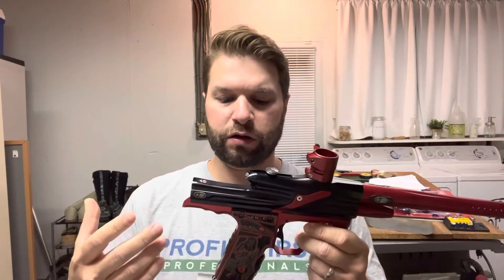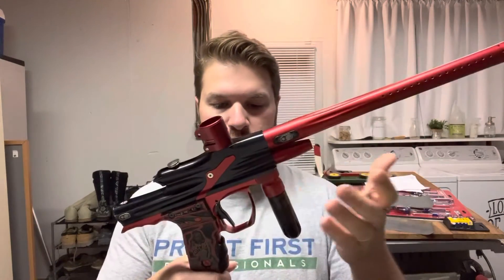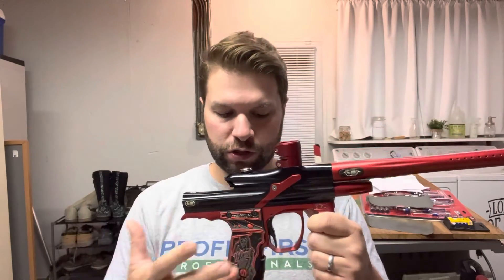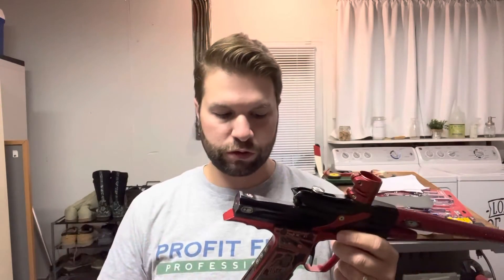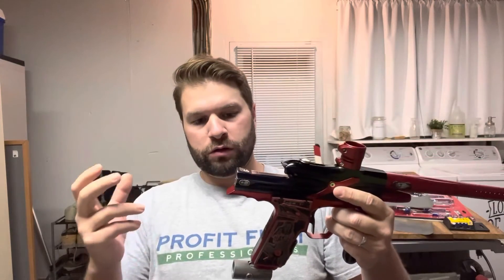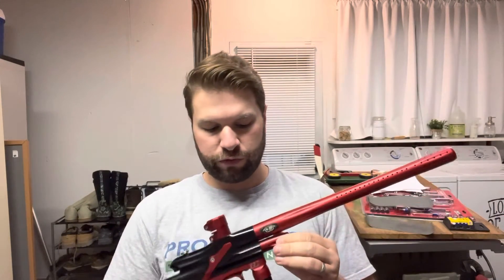It's gone through many updates over the years. I used it throughout college. Right away I took the factory 06 Ego regulator off and put a CP reg on it — still have it in that configuration. I've had a CP trigger, a New Designs trigger, and ultimately a Violent trigger on it. I've used Cure 1 bolts, Nexus bolts, Cure 2 bolts, Cure 3 bolts, Virtue boards, custom Stinger grips, a Hybrid quarter-turn ASA with the macro fitting out the front, Eclipse TI rammers, Function titanium rammers, and the Violent rammer system. I really used this gun a lot.